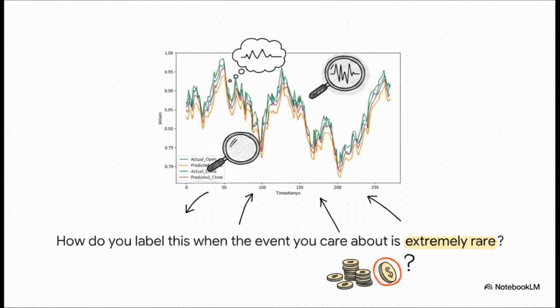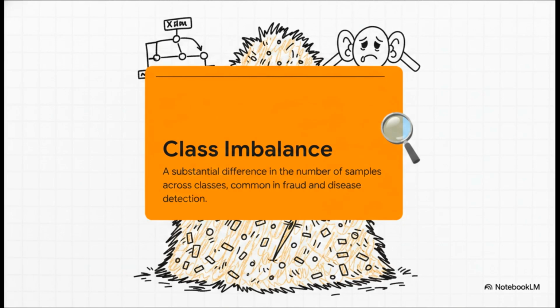This leads to a huge challenge. And that challenge has a name. It's called class imbalance. It's what happens when one class, like fraud, is a tiny little needle in a giant haystack of not fraud examples. Any model you train on this data will get really, really good at predicting the majority class and almost completely ignore the rare but critical minority class.